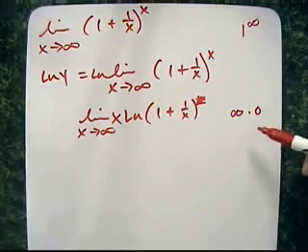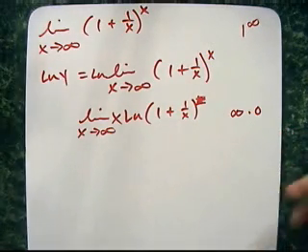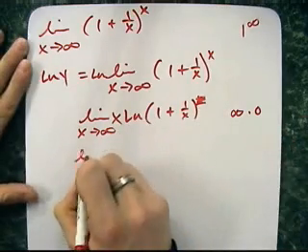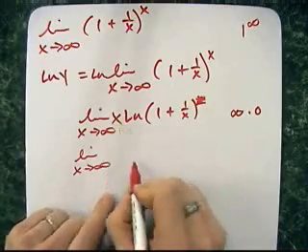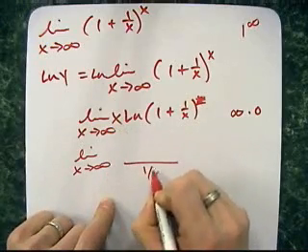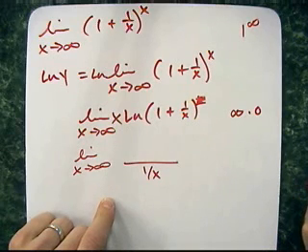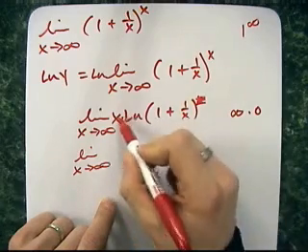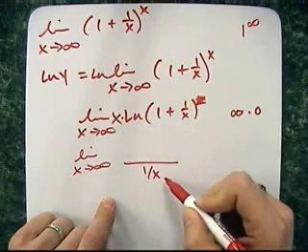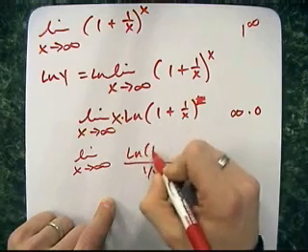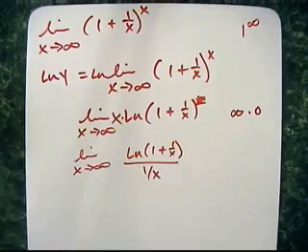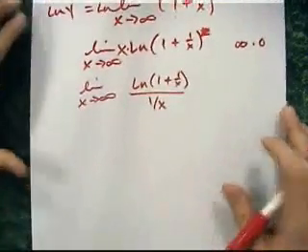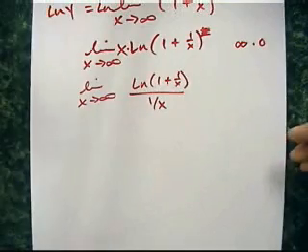In order to use L'Hopital's rule, it's got to be 0 over 0 or infinity over infinity, one of those two. So I'm going to tweak this just a little bit. I still got my limit as x goes to infinity. And I've got this x right here. This is my infinity part. If I put this on the denominator, it would turn into 1 over x on the denominator. Instead of multiplying by x, I'm going to divide by its reciprocal. My numerator is the same. It's natural log of 1 plus 1 over x. Now I have a good form that I can use L'Hopital's rule with to try to make this a little bit easier of a problem, hopefully.